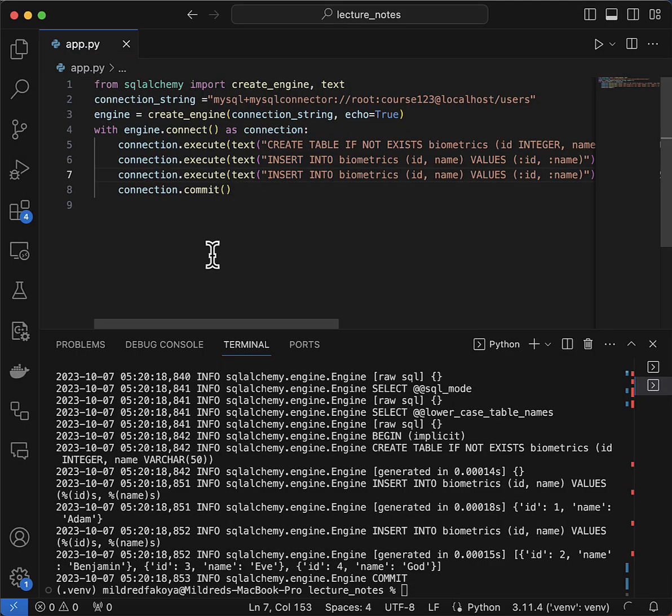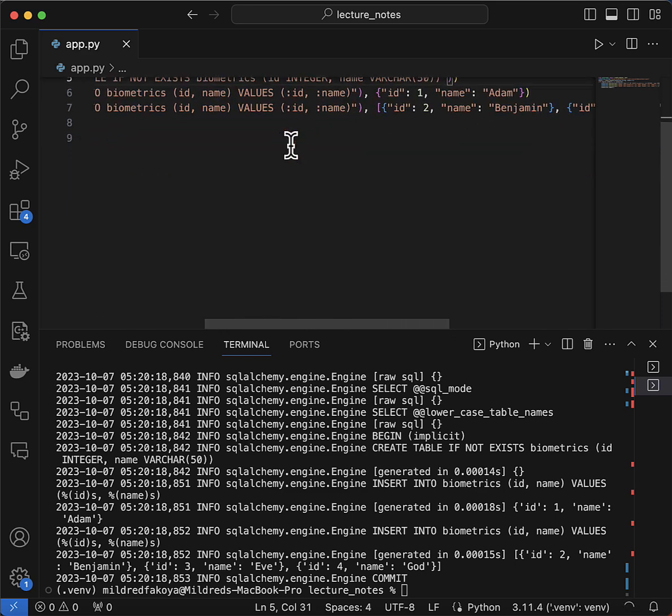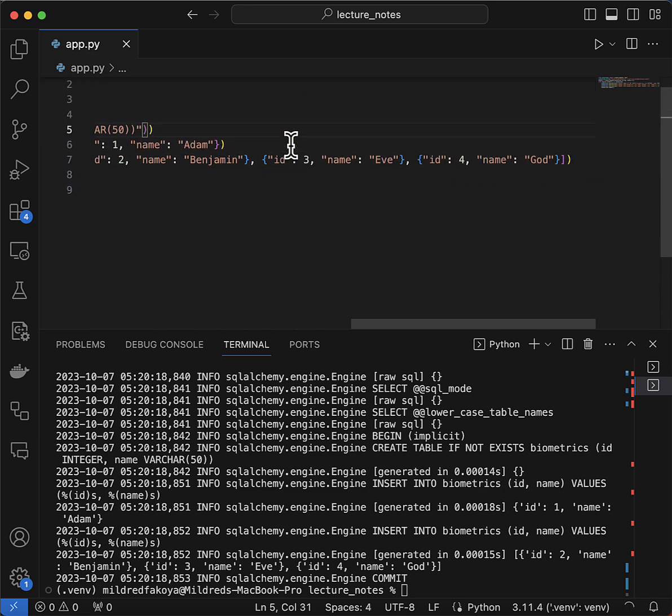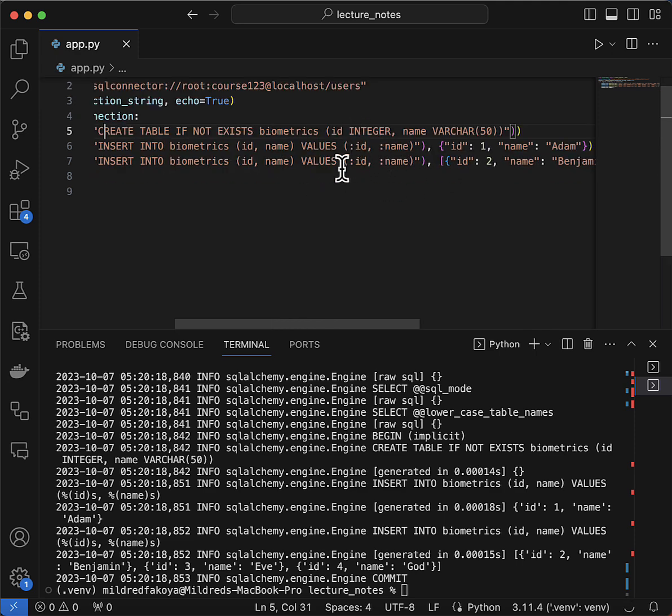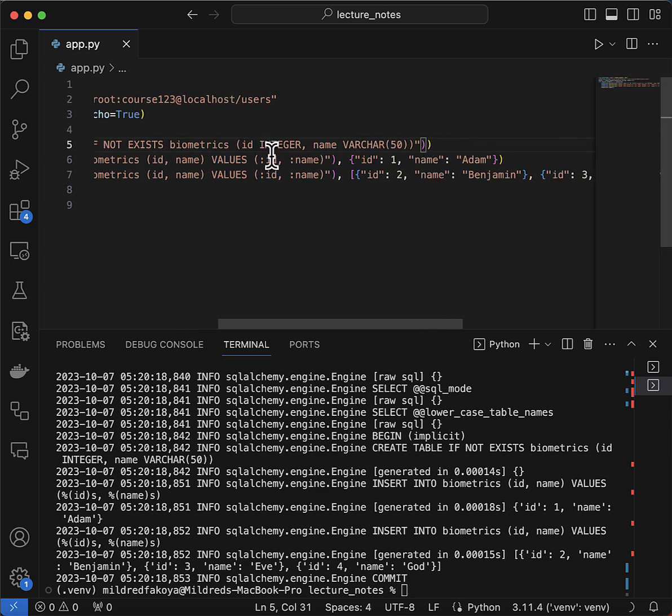Let's go over again what we did here. The first execute statement just creates one row because a single dictionary was passed here. The next one executes 3 rows because we have a list of dictionary objects. We make it a habit to pass parameters as values instead of the actual data when we use insert queries, and we make sure that the key of the dictionary matches the name after the colon here. So if the name here is ID, this has to be the key of the dictionary.